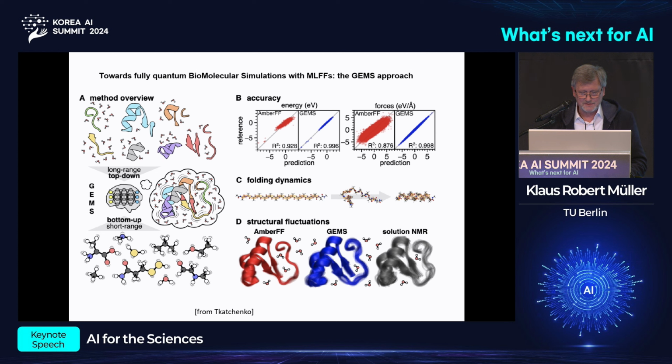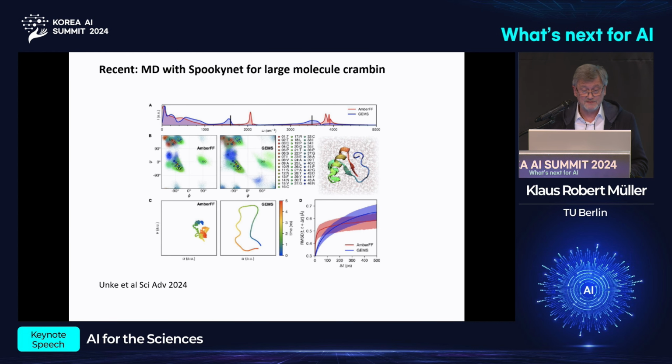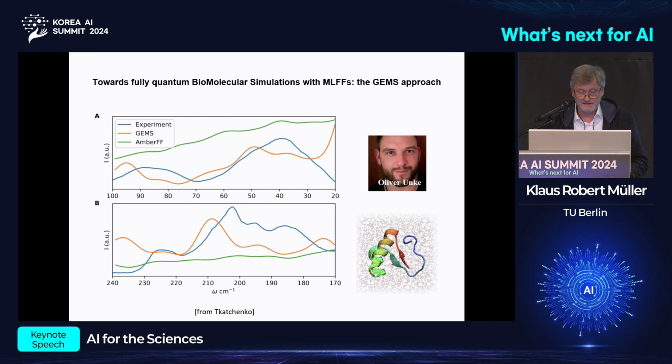Okay, so you saw that slide already. This is a comparison between the classical force fields and the new method, which is quantum mechanically accurate. It has an accuracy of 1 kcal per mole approximately, whereas the classical force field is around 50. So we can understand the folding dynamics, and we can also see in larger molecules, for example, here the chrombene, structural fluctuations that you cannot see otherwise in classical force fields, which is, I think, interesting. We can now derive spectra from this and compare them with the experiment. And you can see that, here's the terahertz spectroscopy experiment where we can see that the new model is pretty good given possible similarities in a biological molecule.